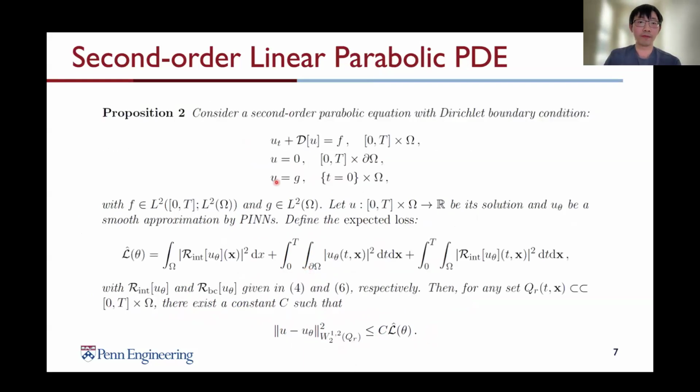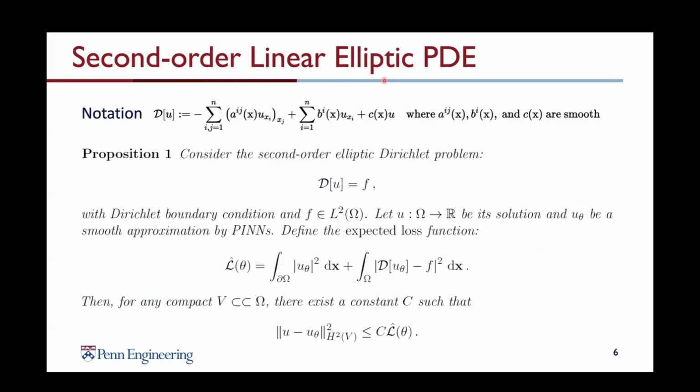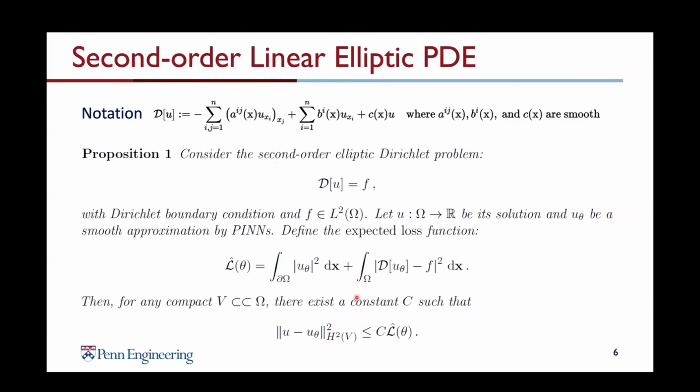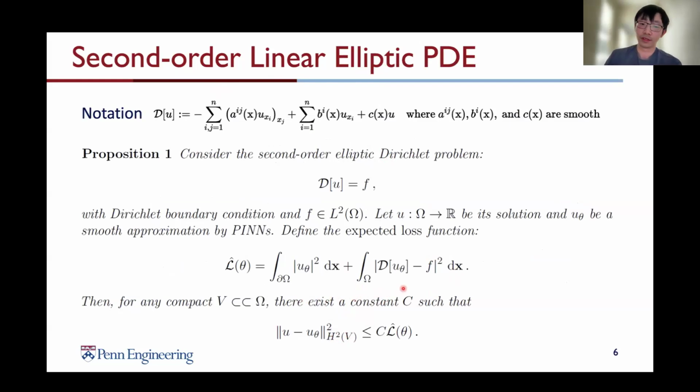And similarly, we can prove some results for the second order linear equations. Sifan, the estimate, I think we have estimates in some of our papers in H1. H1 is doable, but if we want to get H2, then we cannot get H2. But that's known even for finite elements. That's standard. Can I continue?